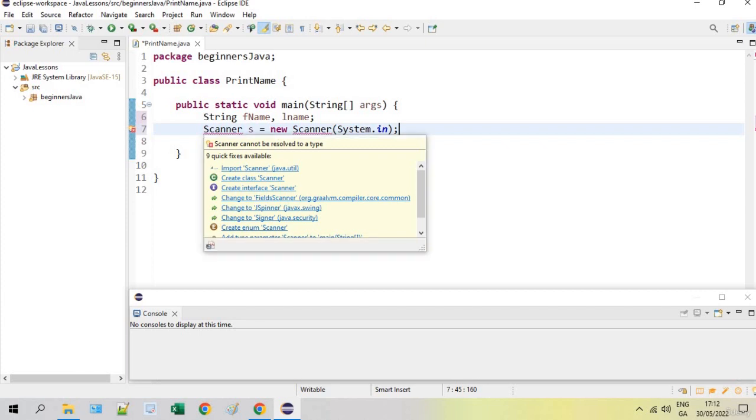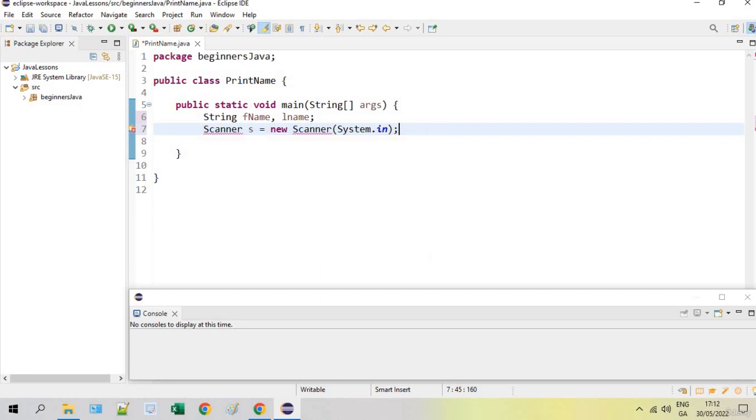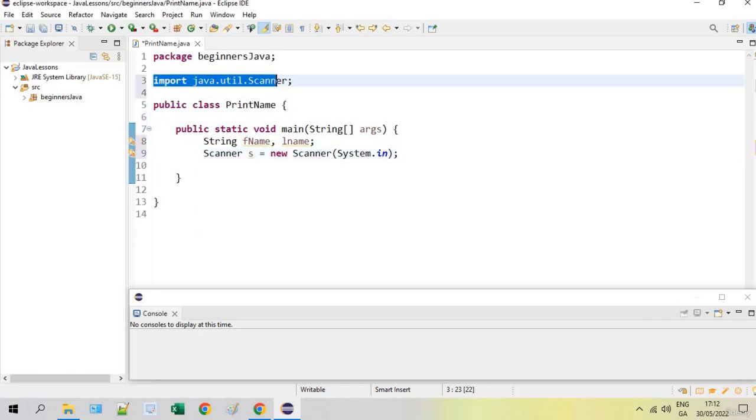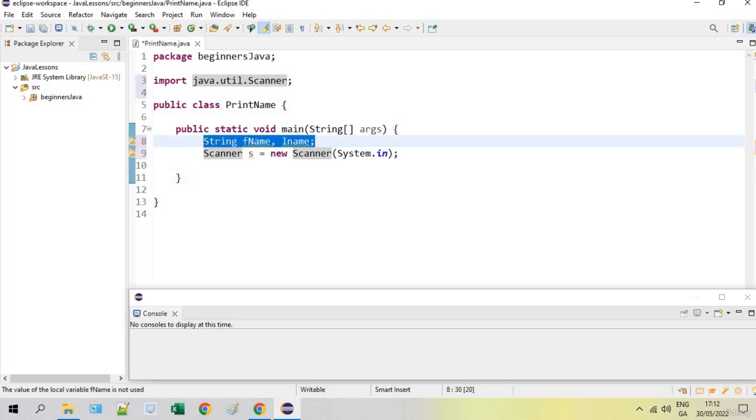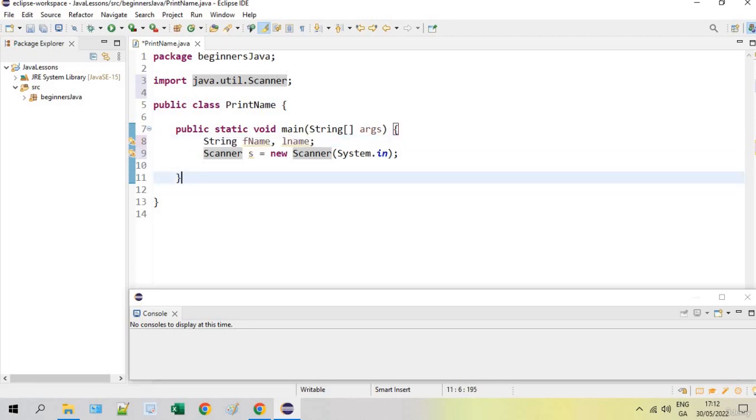When we click on that, the class is imported right away. This Scanner functionality is in the Java utility library. So now we can use that scanner to ask for and store those names into whatever we defined.